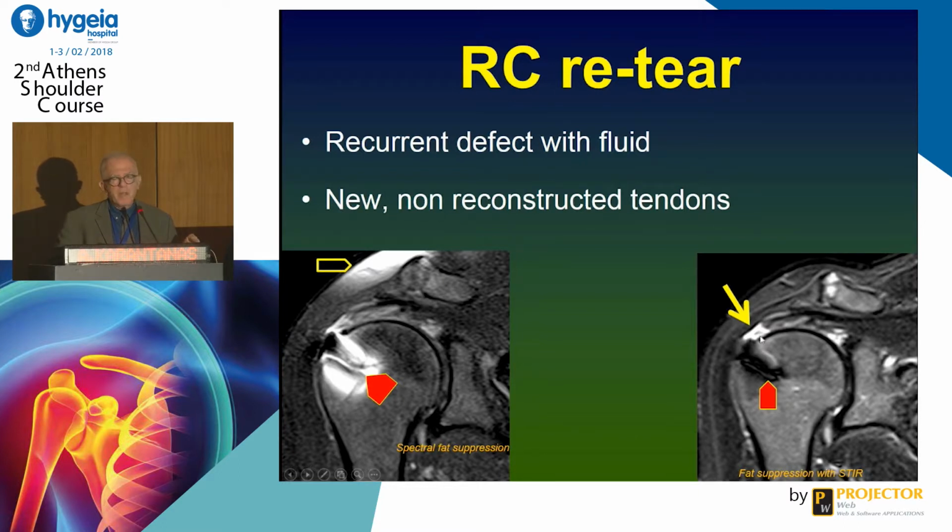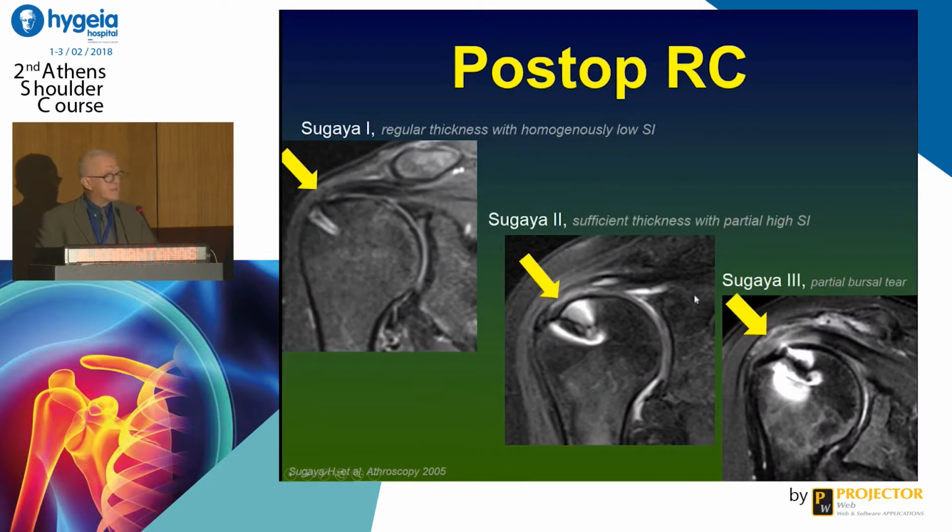Manos mentioned previously that we may have asymptomatic full-thickness retears, and actually 2 good friends of mine from Zurich published many years ago in Skeletal Radiology that defects which are less than 11 millimeters are very often seen in asymptomatic patients. So we need to correlate the clinical picture with the imaging findings. I'm using the Sugaya classification scheme in order to communicate better with clinicians.